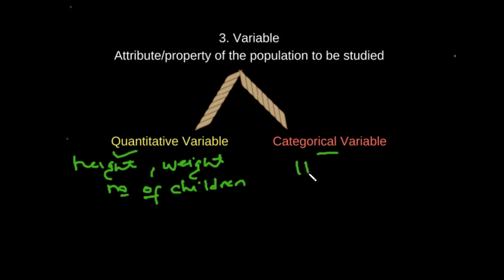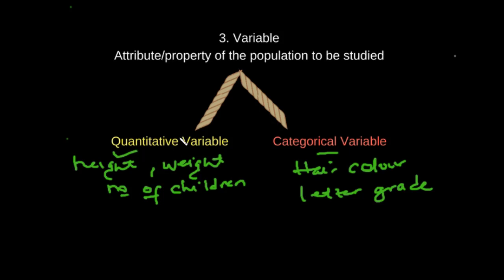But categorical variables are variables that we cannot actually measure in numbers, we can just place them in groups. An example is your hair color. Some people have blonde hair, black, blue, or whatever. You have the letter grade, A, B, C till E. You have the blood group, type of color, type of dogs, maybe local breed, whatever. I'm not so good with breeds of dog. So when a variable can be measured in numbers, it is a quantitative variable. When it can only be placed in groups, it is the categorical variable. So let's say, what type of quantitative variable?